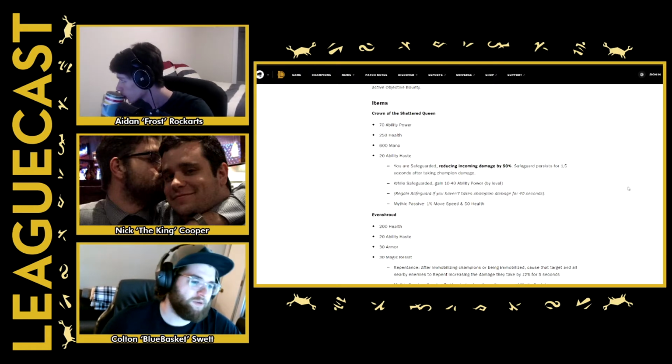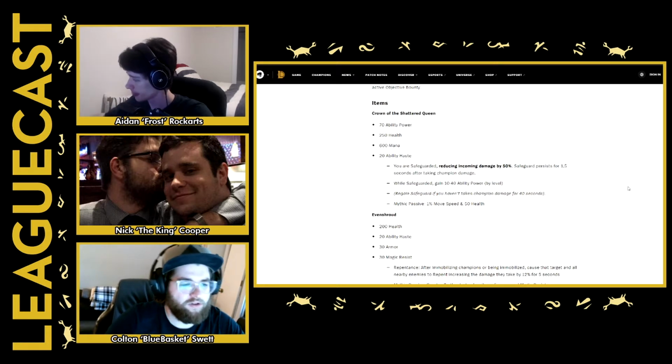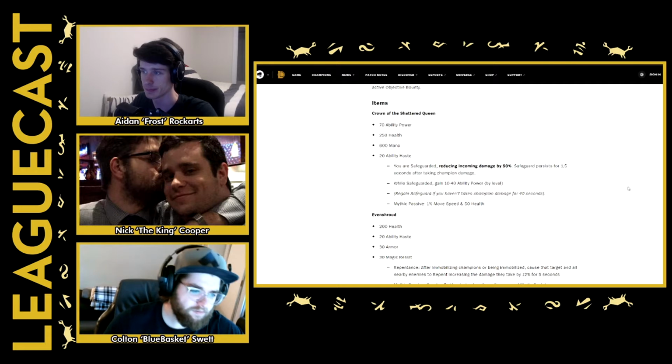So we'll start with the first one. Crown of the Shattered Queen. 70 ability power, 250 health, 600 mana, and 20 ability haste. This is a mythic item. Typically, I think its intent is for mages.